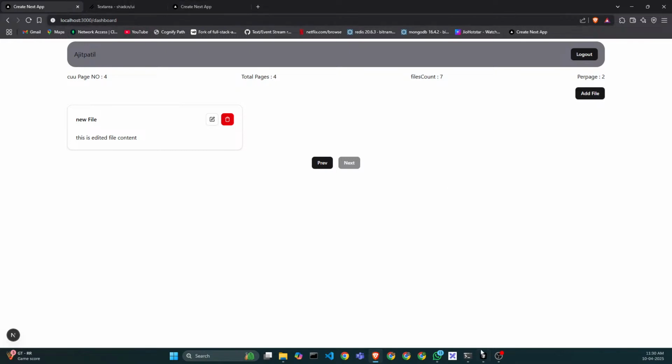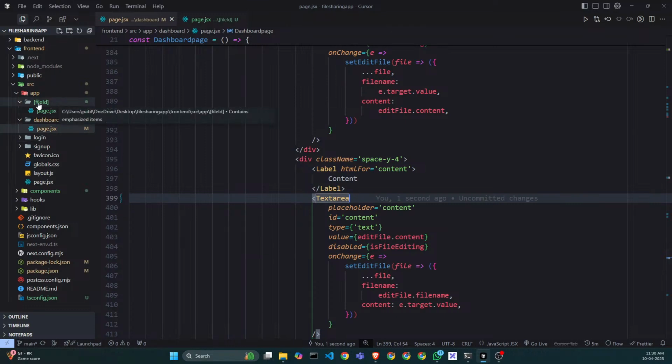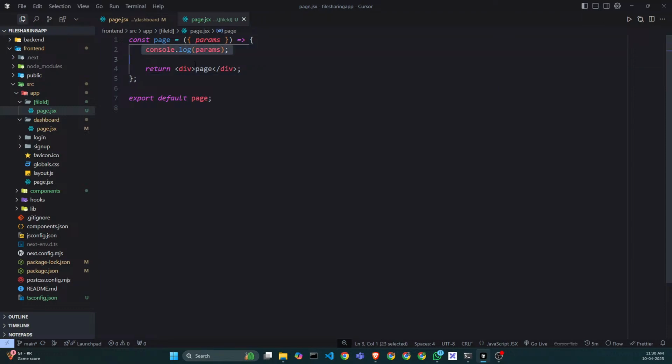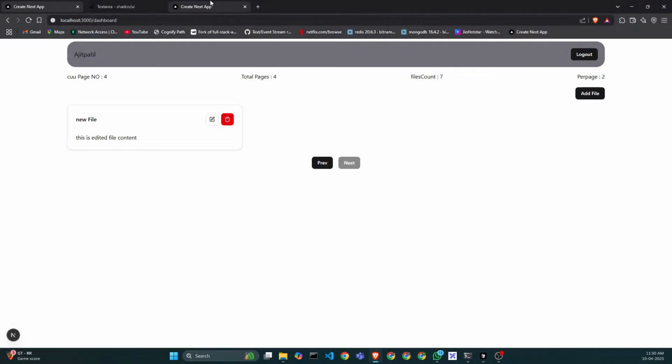For that we are creating this dynamic parameter. Whatever this file id is will be dynamic, it can be any string or id. That can be received through the params argument. I have just logged that params so we can see it.